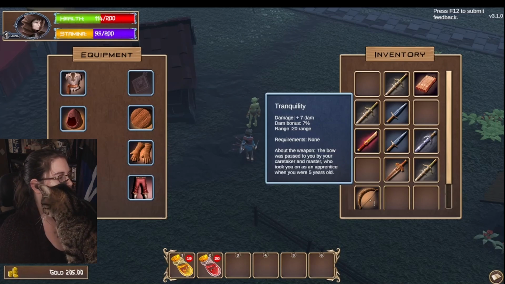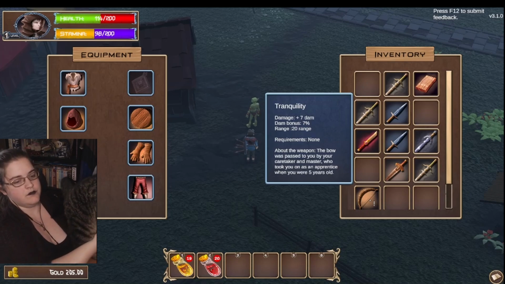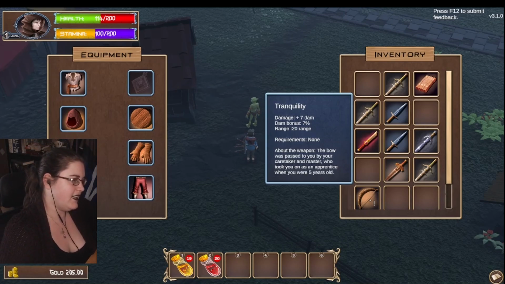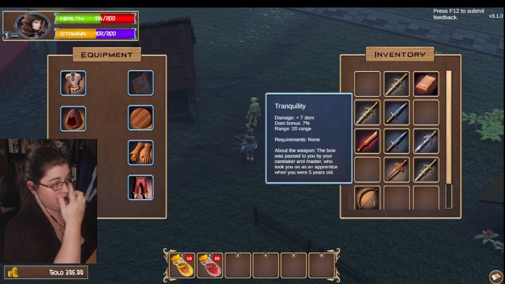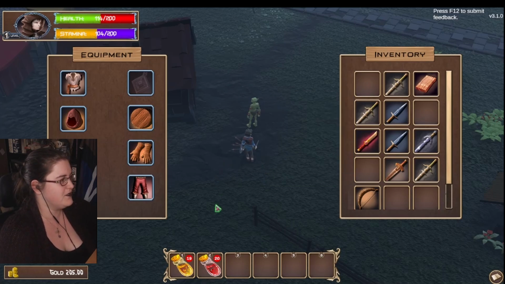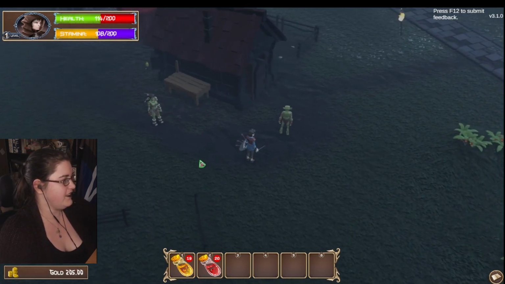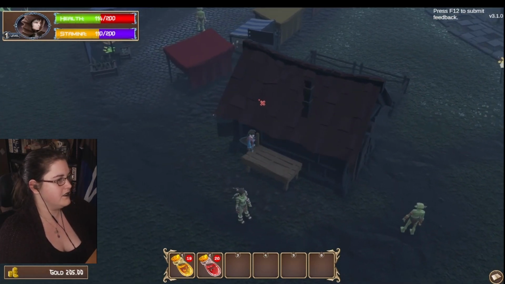So I can only have one weapon equipped at a time, though, it does seem. I did say I wanted to try... I'm gonna wait to switch over, I think. Just because I've gotten kind of used to the sword now, so I'd like to stick with it for a bit. I'm going to save. I'll take that, though.